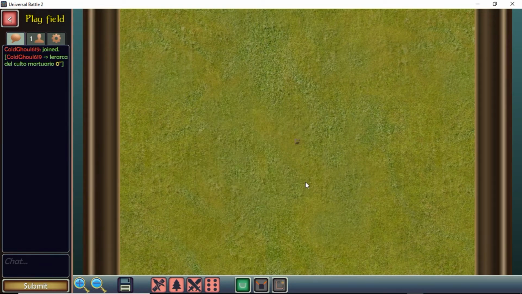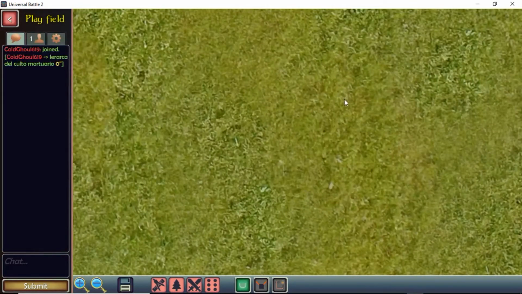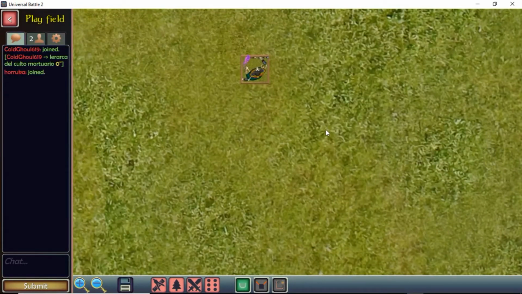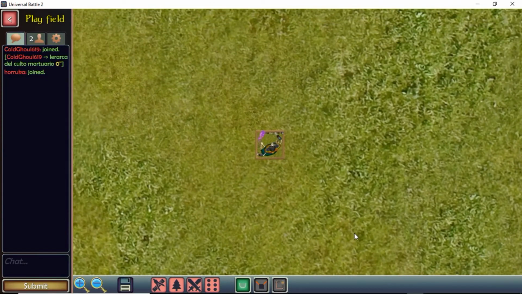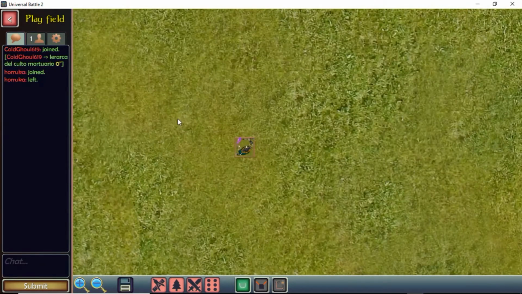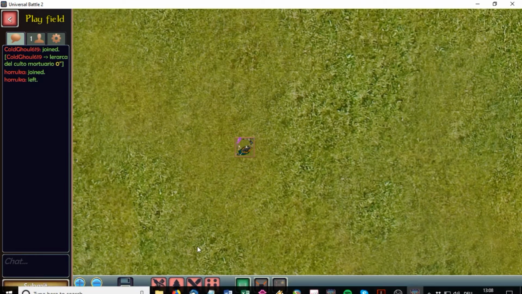All right, so let's imagine that we want to play a game between the Undying Dynasties and another army. As you see here, there's somebody who has joined in the room and then has left because, I mean, there's only one dude in the middle of a field. Not that interesting. But you can have people visit your games and meet new players as you go. So what was I saying? Yeah, let's prepare a game between Undying Dynasties and another army.